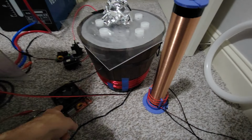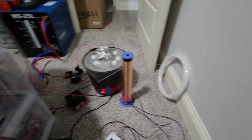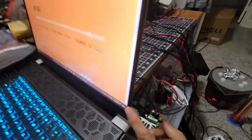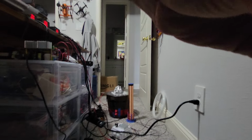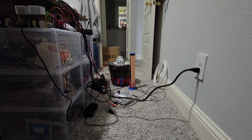Then there's an electromagnet connected to this induction heater. Got an external Tesla coil and an internal Tesla coil. And a speaker that's connected to this computer signal generator. So I will start turning on everything and seeing if I could get any levitation of the objects on top there, and the foil and the bottle caps. Conductive and non-conductive materials.